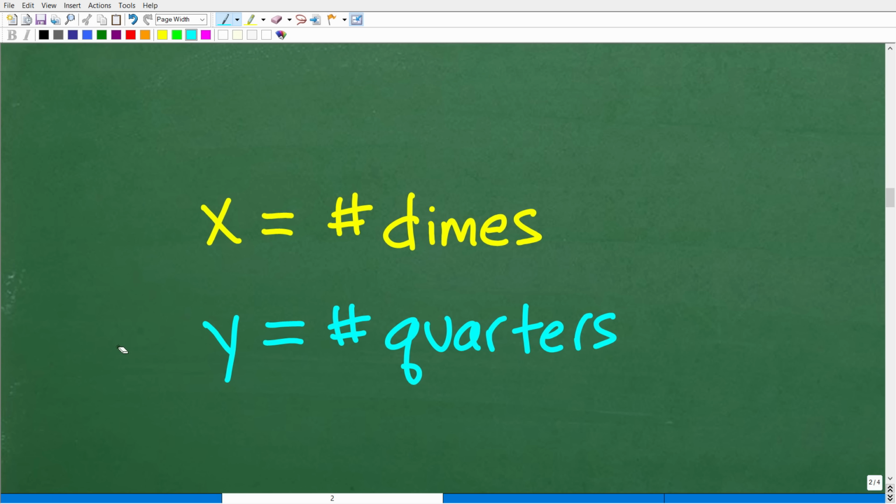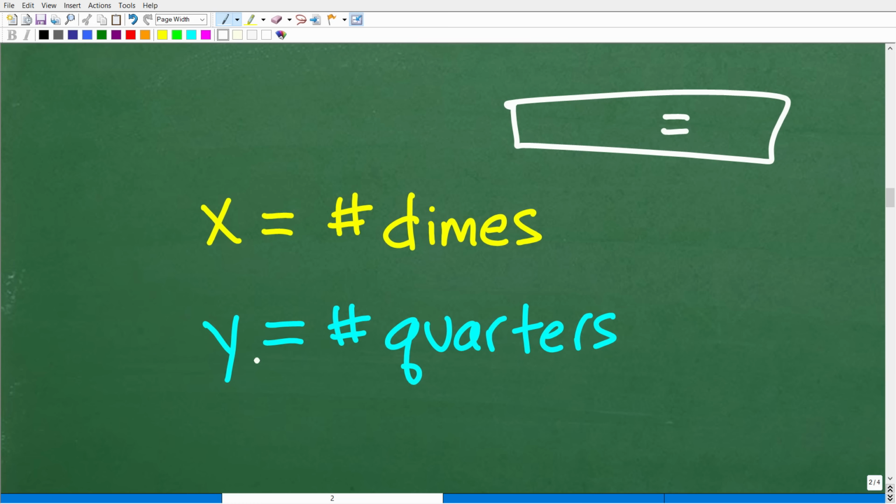Well, we're going to have to build some equations, right? So we can't just have variables and no equations. We need some equations to solve for a variable. But here is a very important point. The number of variables that you have, typically, and I'm speaking in general terms, but it's almost always the case, and in this case we have two variables, we're going to need two different equations to solve for two unique variables, right? So in other words, we just can't build one equation here to solve for both x and y. We're going to need two equations.